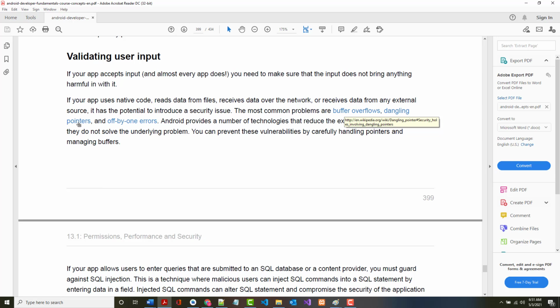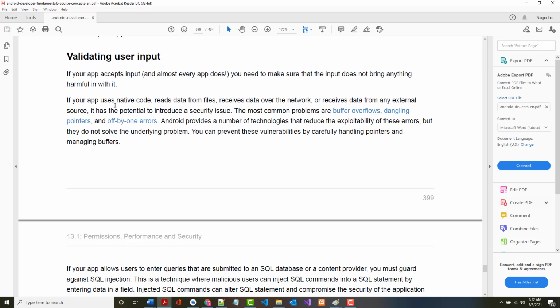Dangling pointers. Unlike other languages like C, where you work a lot with pointers, you do work with pointers in Java, but it works behind the scenes, and it's typically not something you're going to have a lot of control over. But if you do set your app up wrong, it's another way to bring programs down. Off by one errors we've talked about quite often. That's when you're working with arrays and other collections and you're trying to loop through them. So rather than saying start at 0 and go to 1 less than the count, you start at 0 but you go to the count.